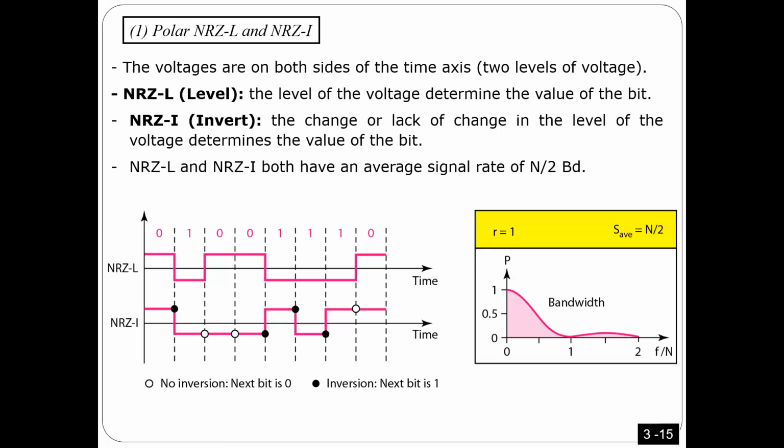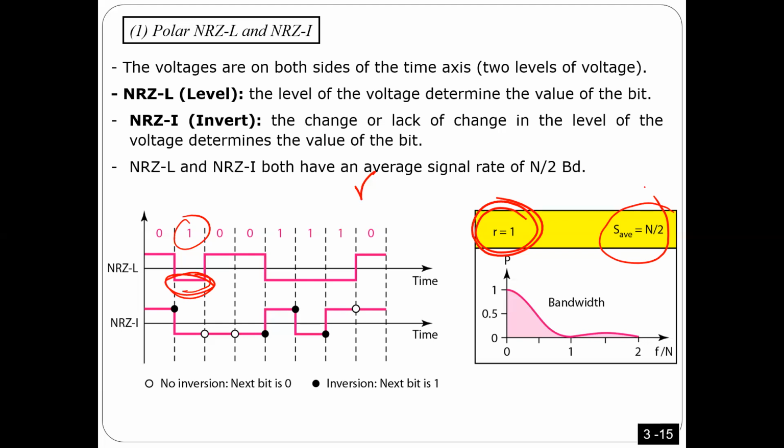So let's look at number one. What is R? Can you calculate R? R is here. You can see for every signal element, we have only one data element, so 1 divided by 1. We have only one bit in every signal. So R is 1. So the bandwidth is N divided by 2. That's very good. This is the best I can get out of it. I told you before, the best you can get is actually N divided by 2.